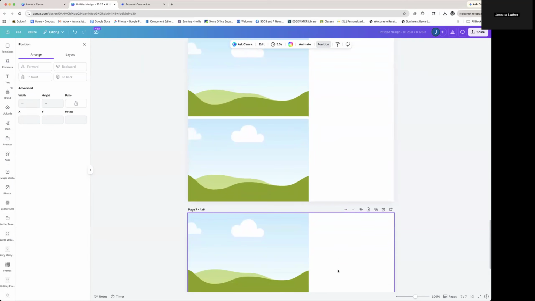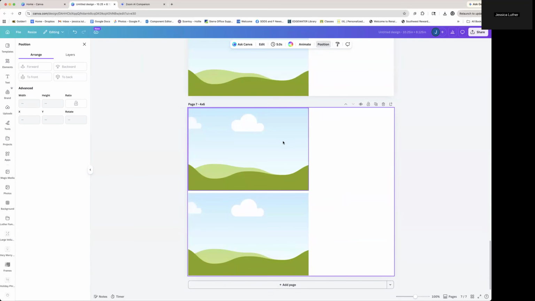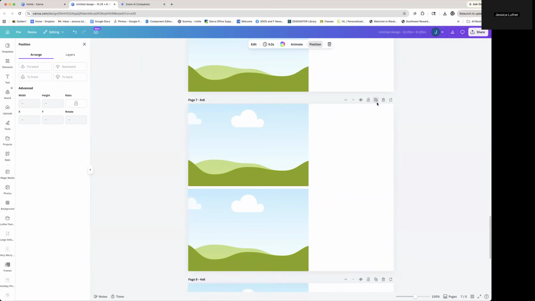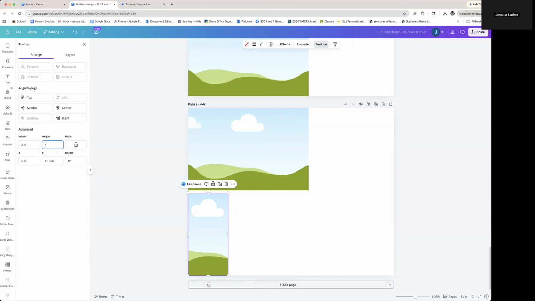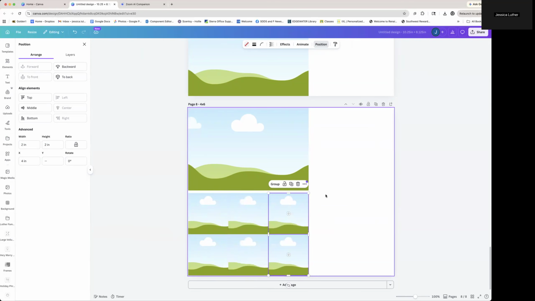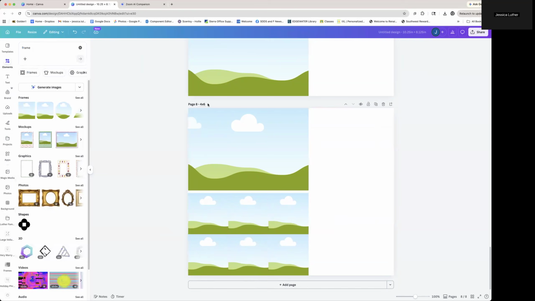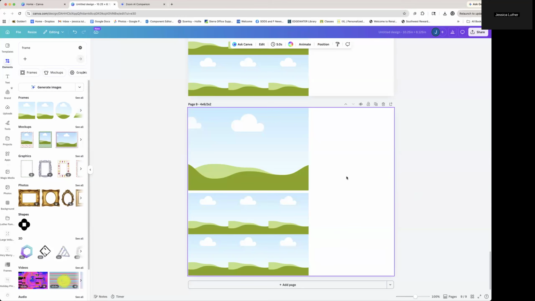I'm going to do a 4x6 on top and 6 2x2s on bottom. So what I think I'd like to do is just duplicate this page right here since I've already got my 4x6 on the top. I'm going to make this a 2x2 inch square down here. Okay, and I'm going to just duplicate it. So I'm going to select both and duplicate again and duplicate again. All right, so that gives me my 4x6, 2x2 inch square page protector. We're going to duplicate that page to make sure we have a front and a back. Okay, let's see what else.